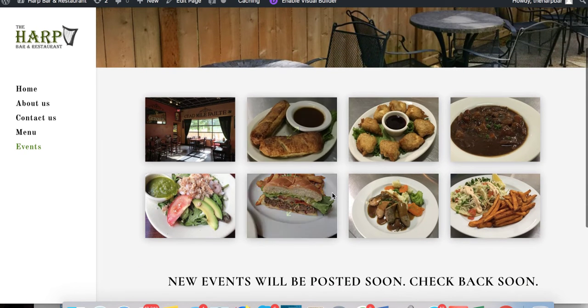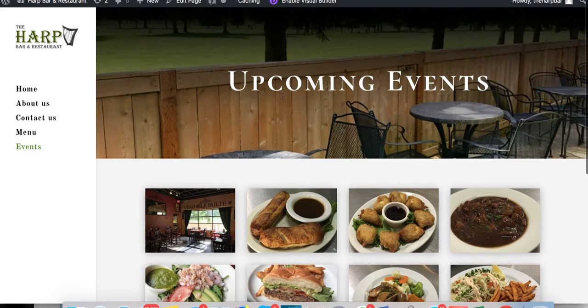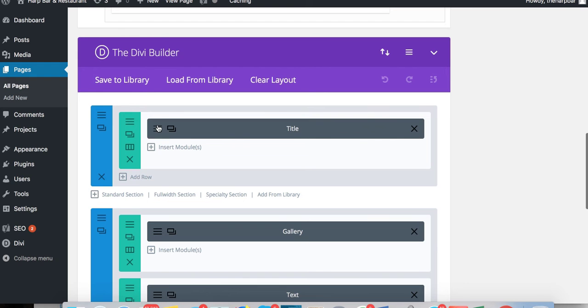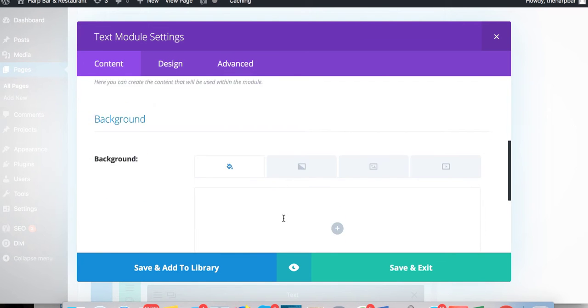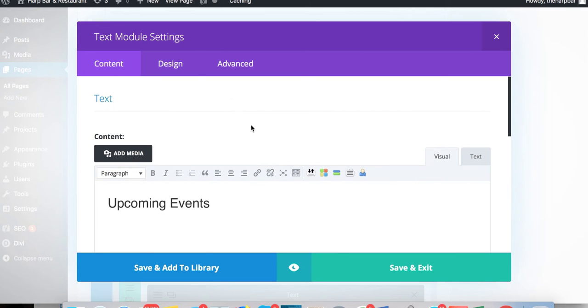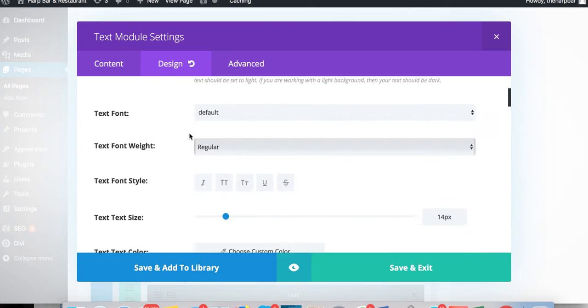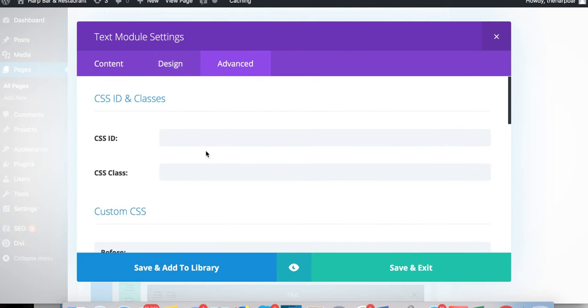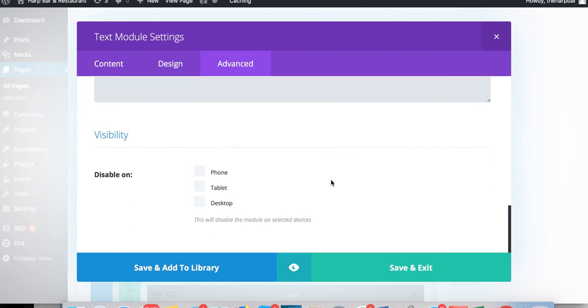And again, you can do the same thing with the gallery. Okay, so here's upcoming events. And let's say you don't like this picture back here, you want to change it, feel free to do that as well. Click on title here. And then, actually, sorry, for the background image, you would do it from here. I think it's from design. Let me take a look here. Maybe it's under advanced. Okay, do it this way.